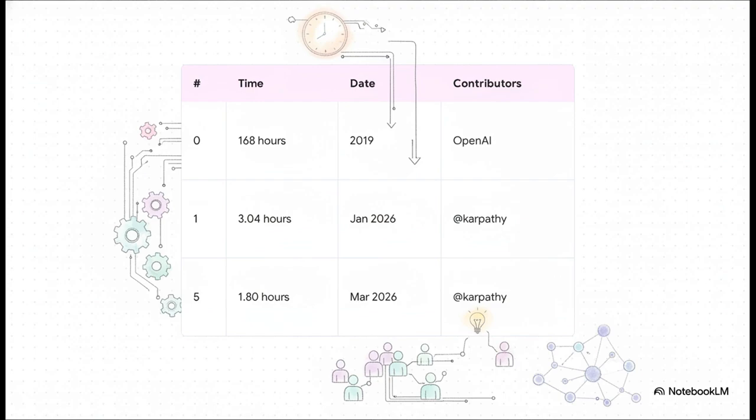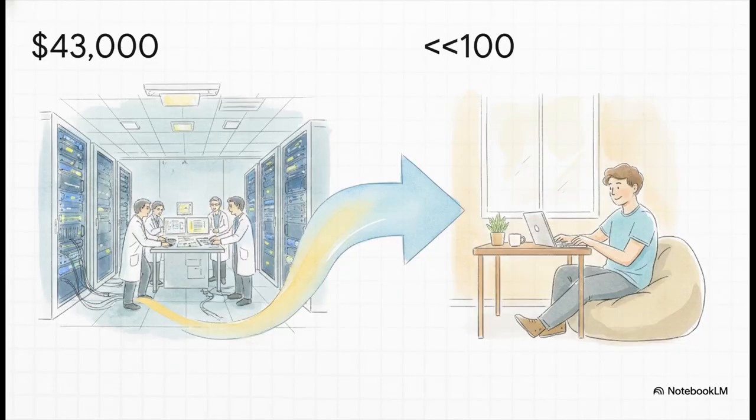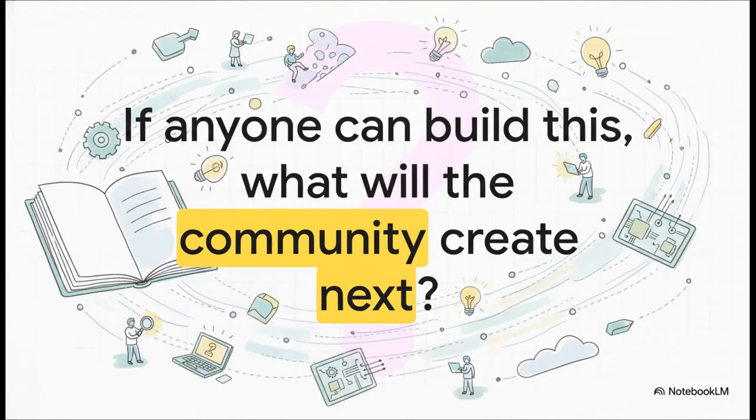It's just wild. And that really brings us to this monumental shift that we've all been witnessing. What required a whole team of elite researchers and a massive budget just a handful of years ago has now become a weekend project that costs less than a nice dinner out. The power to build and experiment is finally, truly in everyone's hands. And that leaves us with a really fascinating question to chew on. When the tools to create state-of-the-art AI are this cheap, this fast, and this accessible to everyone, it's not about what a few big companies can do anymore. It's about what a global community of millions of creative developers, researchers, and hobbyists are going to build next. And honestly, what comes next is anybody's guess.